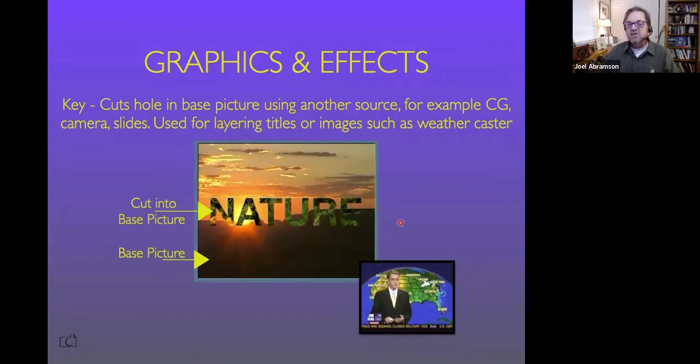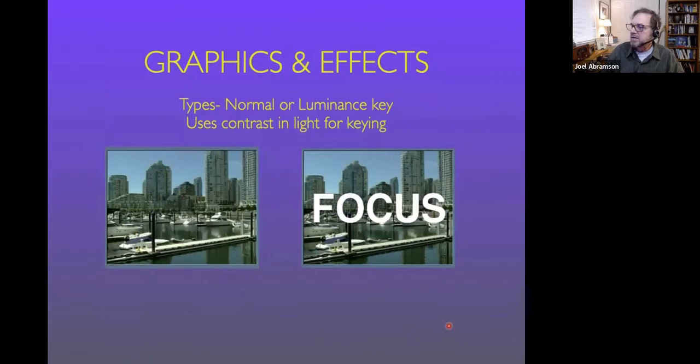And this is an effect where we layer titles and images together in this picture right here of the weathercaster. This is a really layered graphic effect, right? Because we have the base picture of the map, and we've got the weathercaster cut into, keyed onto this, but we also got some other layering going on here too, like the different cities, and we've got this crawl that's happening too. So let's get into exactly building some of these kinds of things.